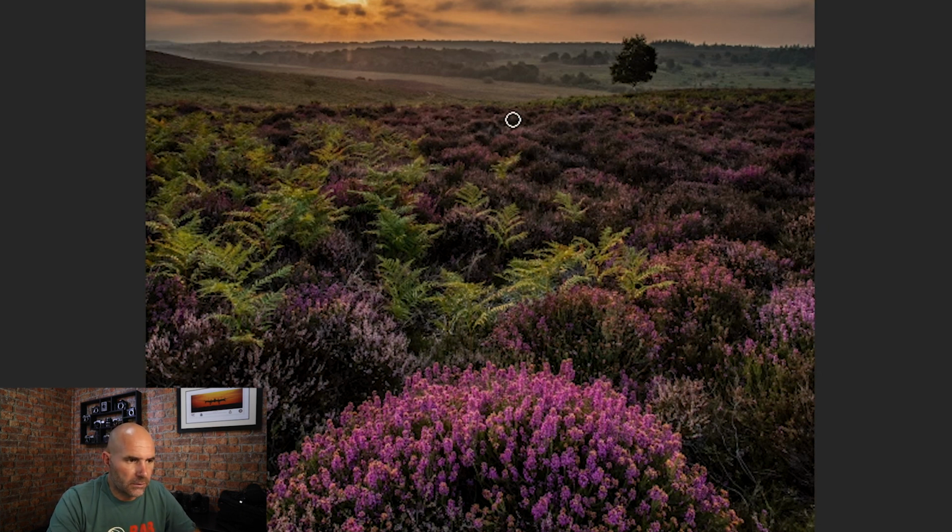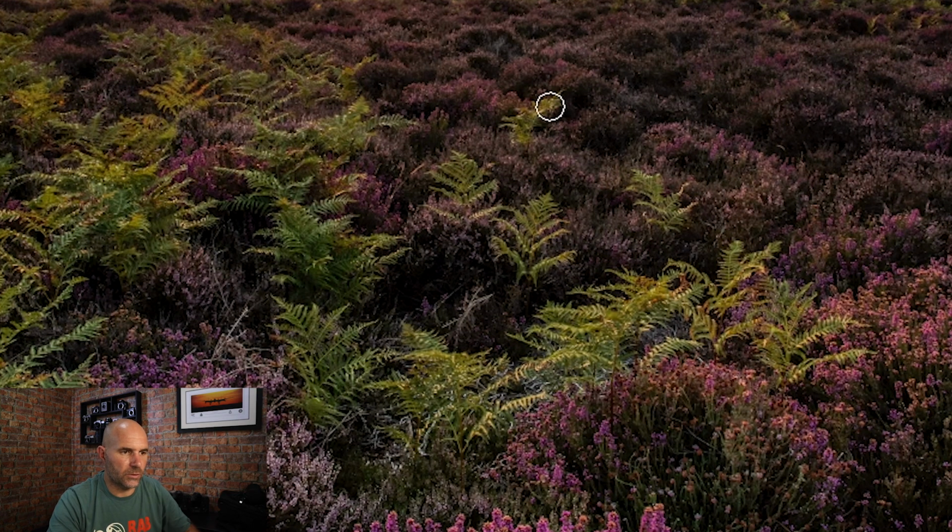So let's just work these a bit. I'm just going to go over some of this bracken that was in the distance. I'm only doing this willy-nilly at the minute. So let's leave it at 74%. Let's just zoom in a bit and we'll just work on this bracken a bit. So we're just going to make the tones a bit brighter, you know. There we are. It's just bringing that out nicely, and I'll show you in a minute on the layers.